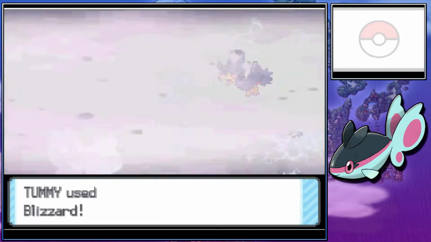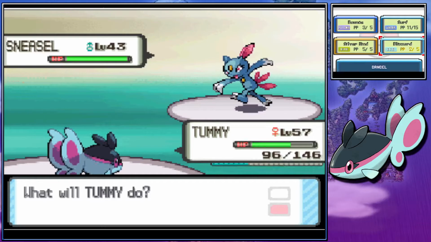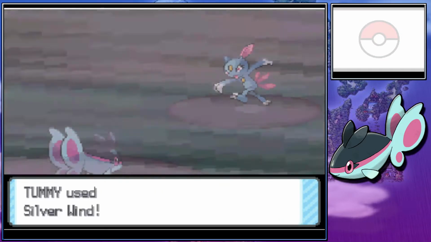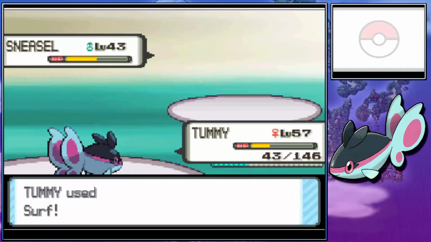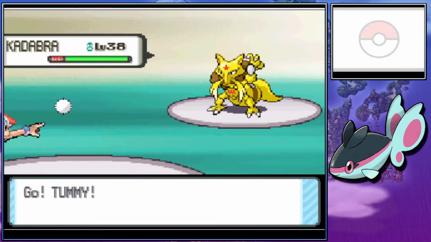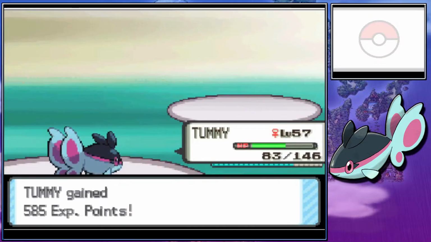Back at Veilstone, we barge into the Galactic HQ and charge into battle against Cyrus. First up was Murkrow, who we quickly knock out with a few hits. Golbat was easily one-shot by Blizzard. Sneasel was a bit tougher since it actually managed to hit us a few times before we took it down to red health. Cyrus heals it up with just a super potion, but we can finish the job with a powerful Surf. After Cyrus, we fight Saturn again for the fate of the 3 Pixies.